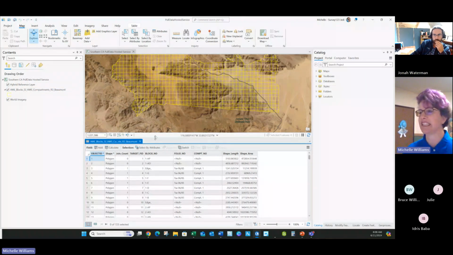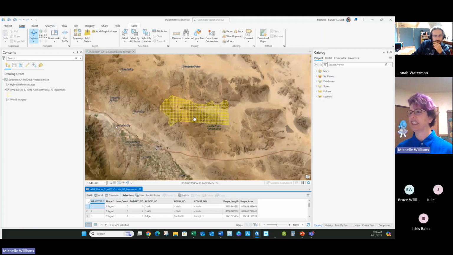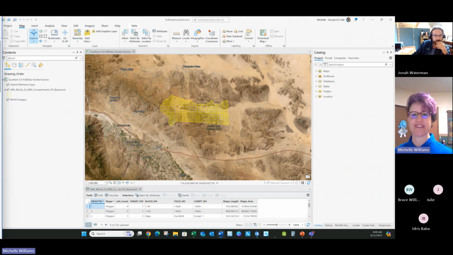Now the funny thing is, this is actually not in Beaumont when I actually grabbed that file. So what I did is I moved it. So this one for your class files is in Beaumont. It's actually in Joshua Tree because there was a lot of open space out there. So if you want, you can move this to your location so that you can play with it without zooming back and forth and doing all those wonderful things you need to do.